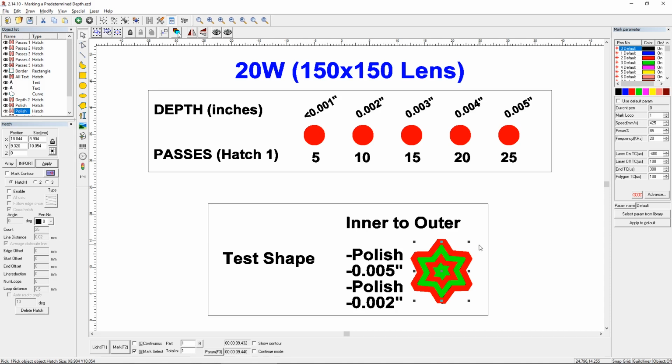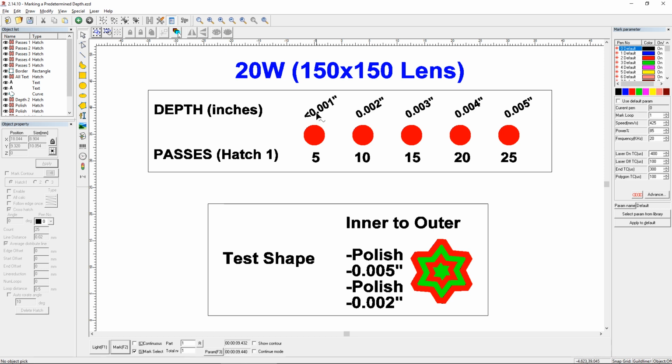But then as I considered it a little bit more, I thought, you know, I don't have any settings worked up to do anything like that just off the top of my head. So I kind of sat down and worked out some numbers and some different hatch patterns and hatch settings that would get me to depths that I could say, yeah, I'm pretty comfortable that I'm going to be plus or minus a thousandth of that number. Thousandth of an inch, that is.